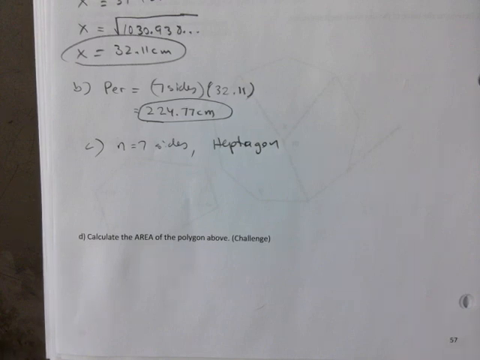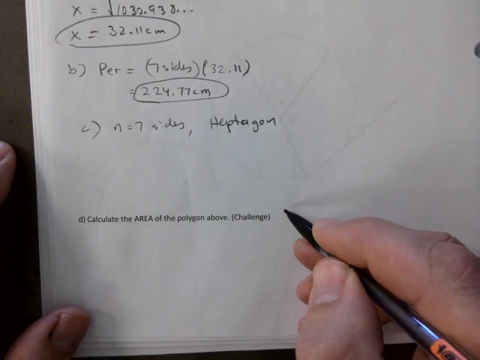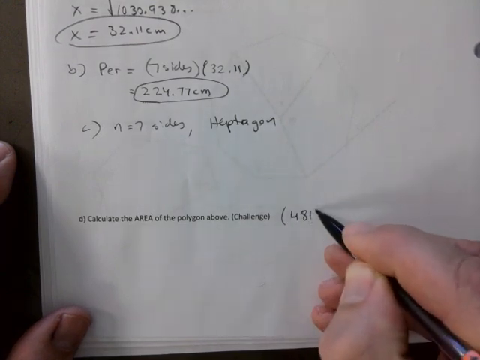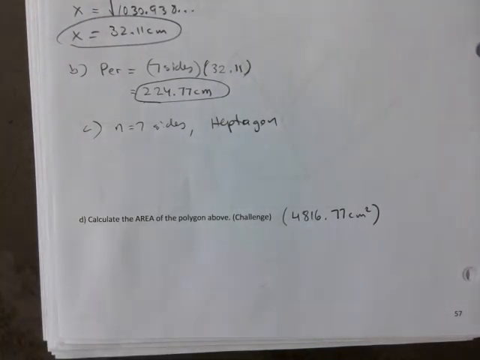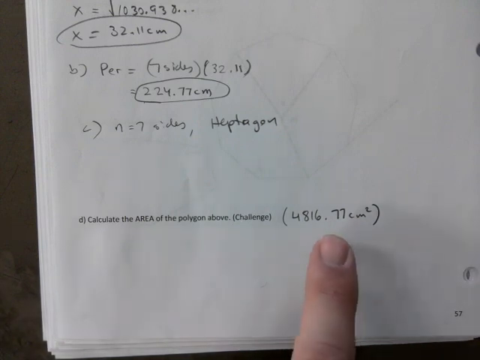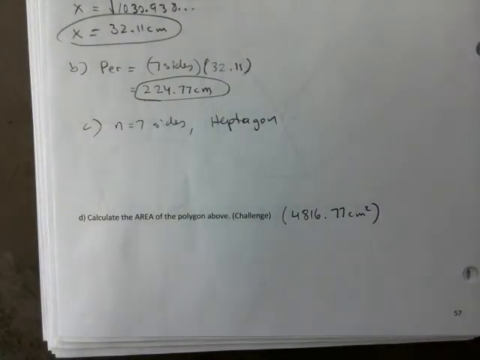The area I will not do. I don't expect you to know how to find the area of that thing. But if you like a challenge, I will give you the answer. Just write this down. Might be a good bonus question. The way I do it is I split it up into triangles, and I find the area of just one triangle, and then times it by 7 in this case. So you need to find the height of it. You need to do a lot of work to get it, but this is the answer. If you want to give it a try, you go for it. I wouldn't expect you to do that unless it's a bonus.